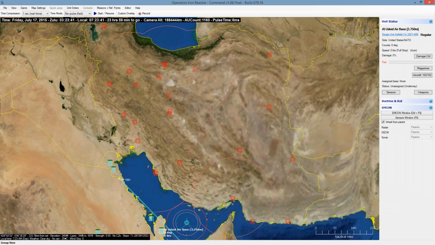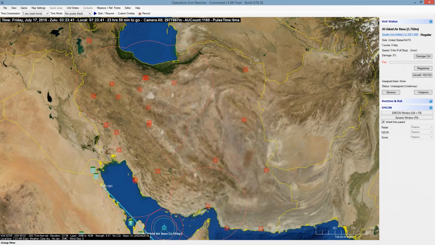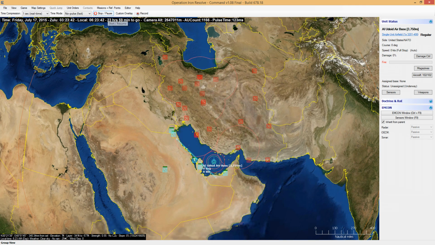I had originally intended to also be striking the Iran missile silos, but the active unit count was just getting pretty insane, and I was starting to get out of memory crashes with them, so I actually took them out. All right, so that should set up all of those.